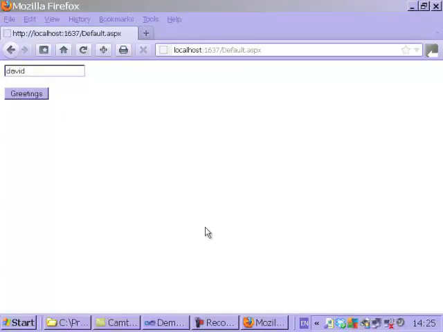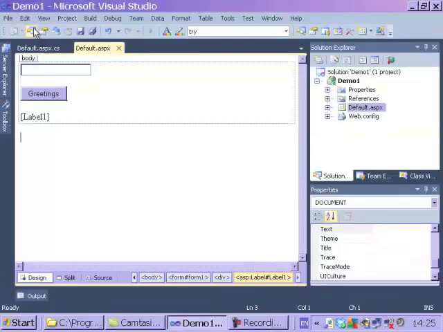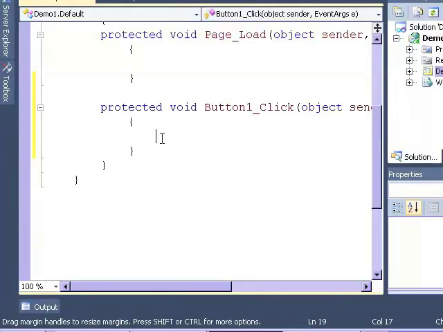No intelligence as yet really, but you might have noticed, and I'll do it again, a quick flicker on the screen indicating there's a post back from the client to the server, from the browser to the web server, IIS for example, in there. So I'm just going to close that down, and then I'm going to stop the application, and then I'm going to go back to my design view, double click on the button, and that actually generates an event handler in the code behind window.